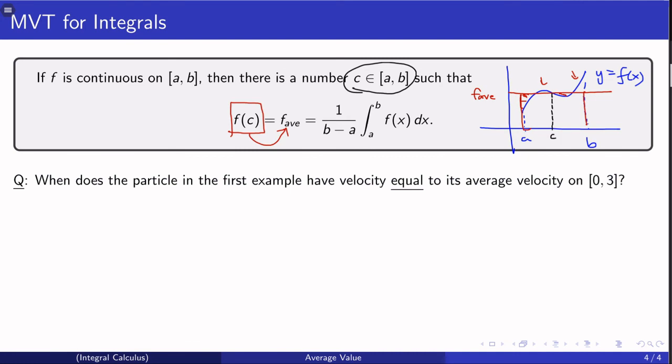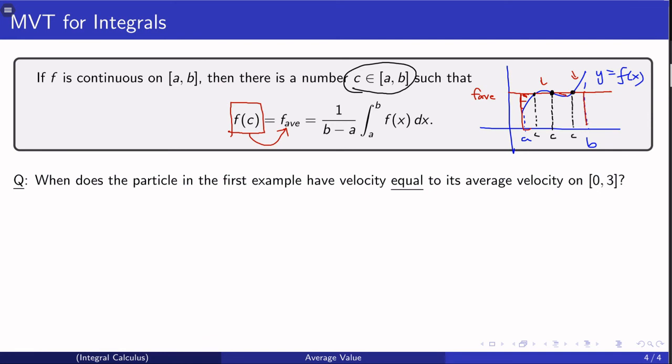Because the function is continuous, you'll always be able to hit some point in the middle, or possibly at the ends as well, such that this function, f of x, crosses this red line that we have here, which is the average value of the function. And where it crosses it, these are the candidates for c. Like all of these points can be c's.